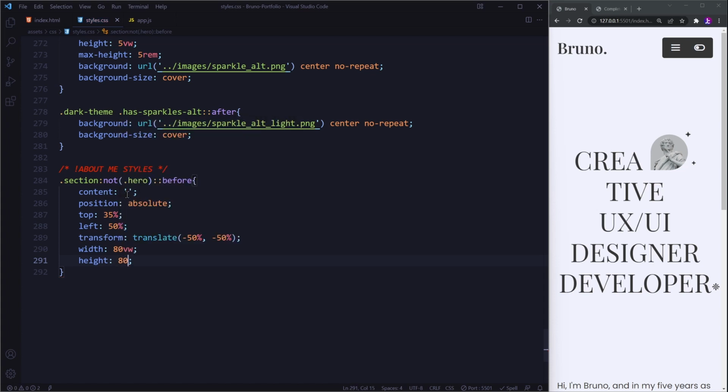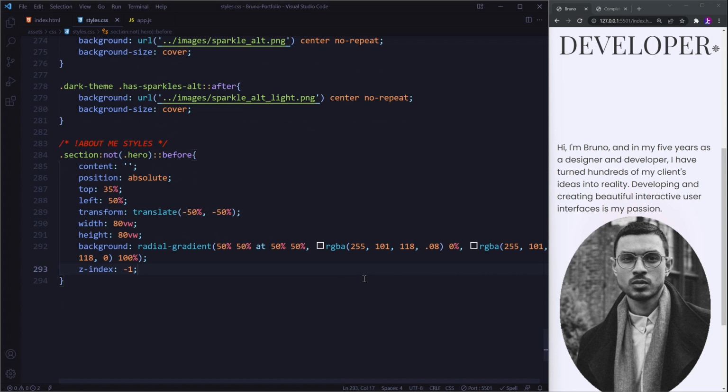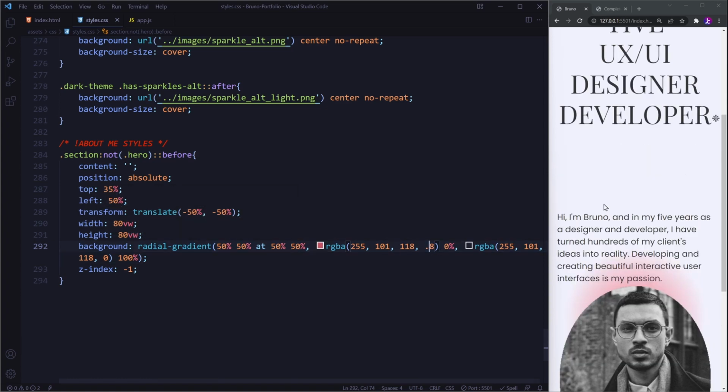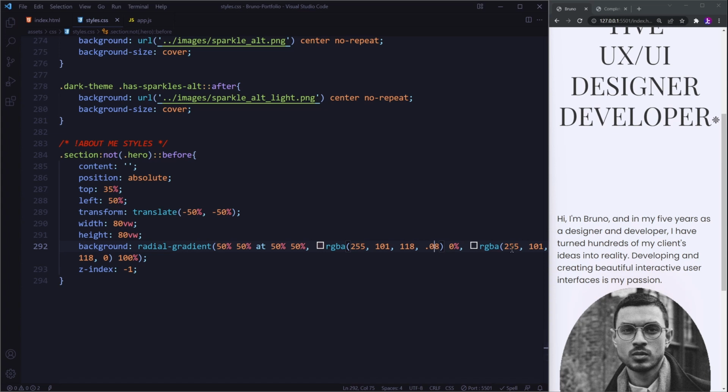So we're going to do the same thing here. And now I'm going to add in the background, which is going to be a radial gradient that I generated online. I'm going to include this as well here within the CSS file so that you can just copy it and paste it here as opposed to having to copy every single line. Lastly, what I want to do here is make sure that I send it to the back by doing a z-index of -1. So now if we scroll down here, we should be able to see this. So let me just, here for example, make this more visible. And there it is. So let me just undo that because I wanted it to be really subtle.